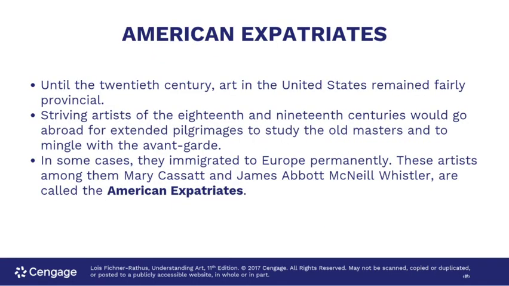Okay, so until the 20th century, art in the United States remained fairly provincial, which means not rebellious or out of the ordinary, or particularly new and avant-garde. Striving artists of the 18th and 19th centuries would go abroad for extended pilgrimages to study the old masters and to mingle with the avant-garde. So essentially, if you lived in America and you wanted to be a successful artist, you had to go to Europe for a period of time or for a long time.